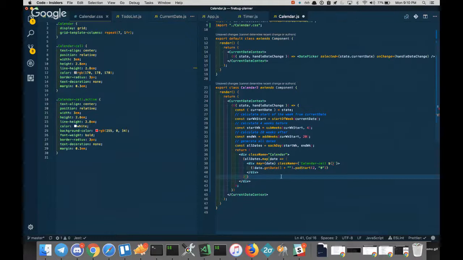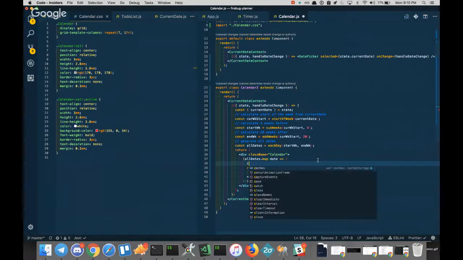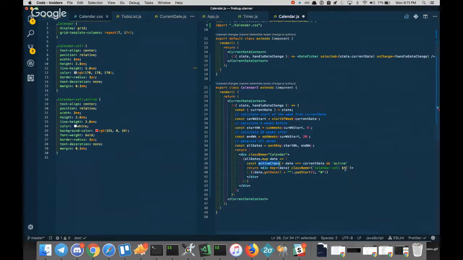So I will try not to be obtuse. Const is active class equals if the date triple equals the current date and active. Okay. Tell me that works.